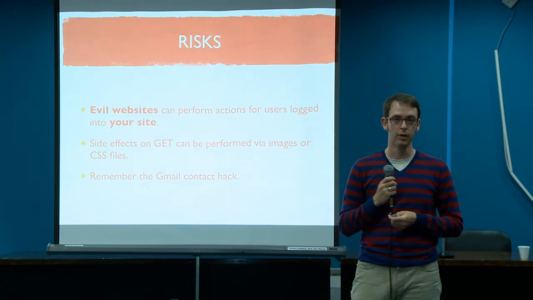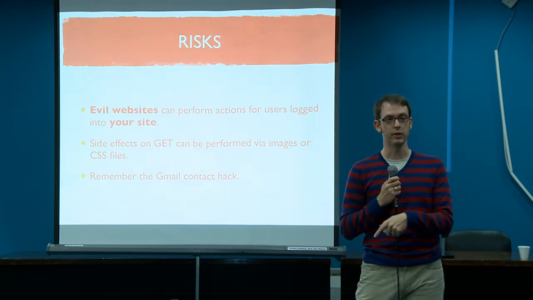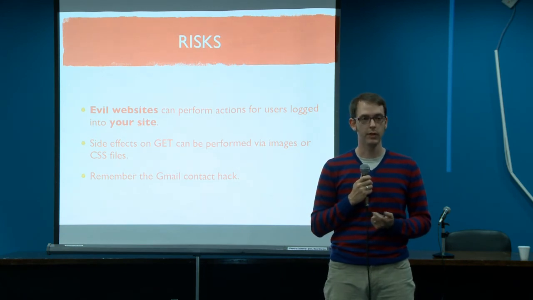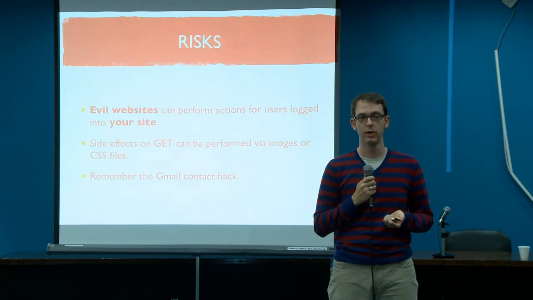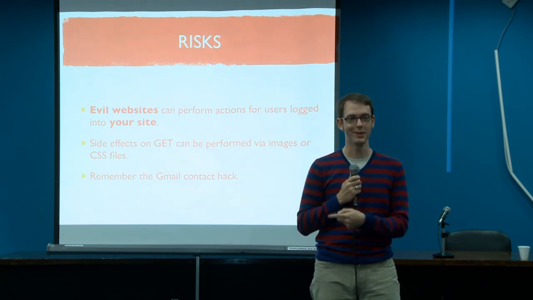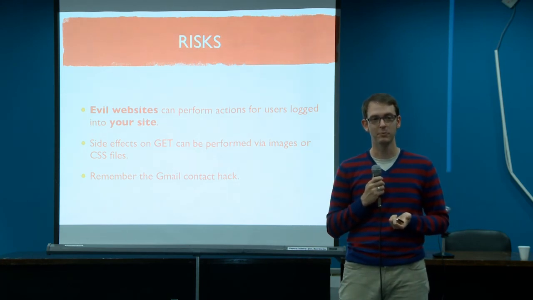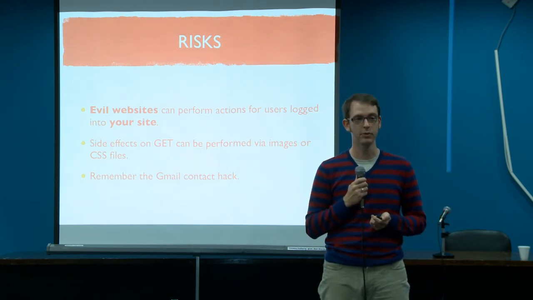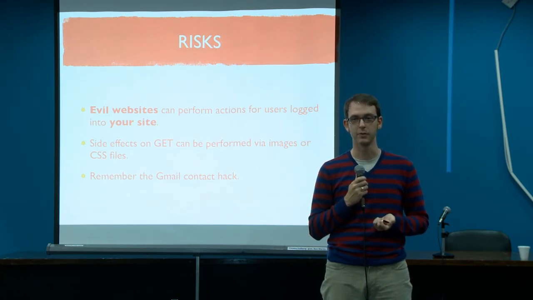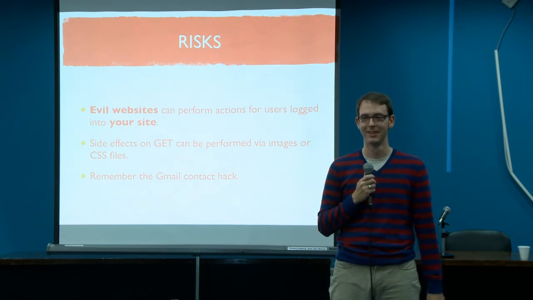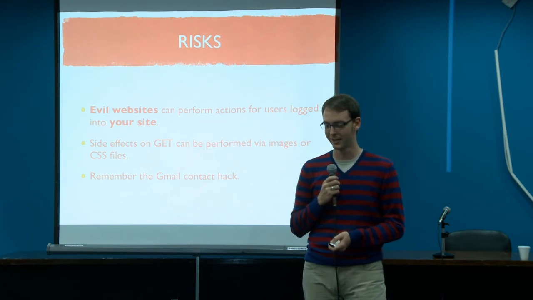Hopefully everyone here knows that you should never do side effects on GET, so you shouldn't be able to use an HTTP GET request to delete things or update things. Because there's a really fun example of this type of problem: Gmail a couple years ago had a problem where you could just get anyone's contacts if they were logged into Gmail just by asking for the correct URL. Just be like, give me all the contacts. Gmail will be like, sure, here you go. Well, thanks, Gmail, you jerk.